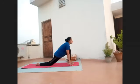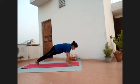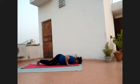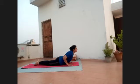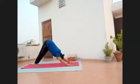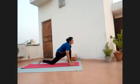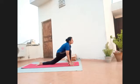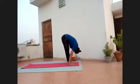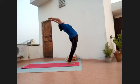Hold the breath, other leg back. Shoulders right on top of the wrist, belly tucked in. Exhale, knees, chest and the forehead down. Inhale, slide forward, arch back. Exhale, inverted V. Inhale, the right leg forward between the hands, look up. Exhale, the left leg forward, press your hands down, shift the body weight forward. Inhale, stretch forward, stretch up, arch back. And exhale, release.